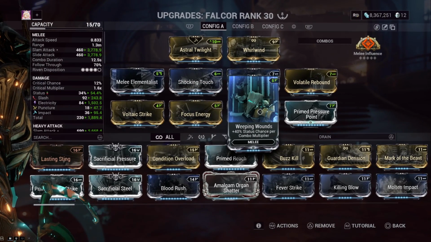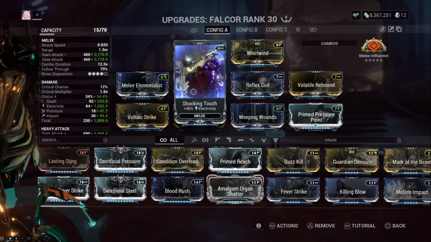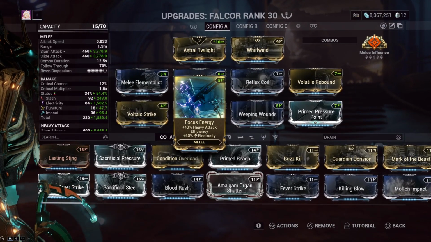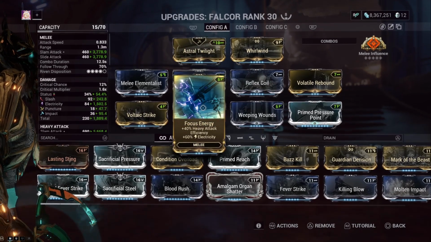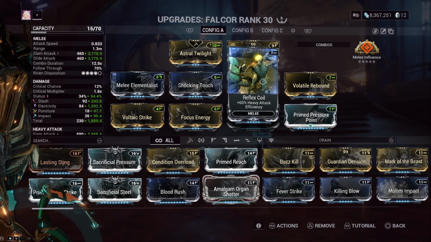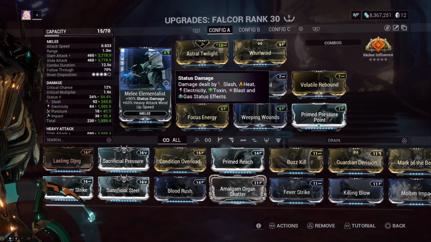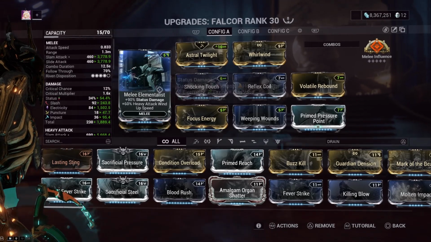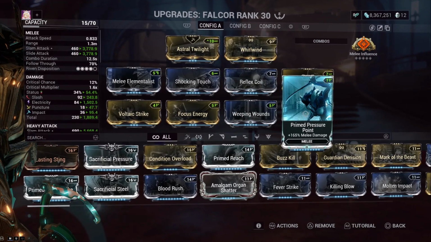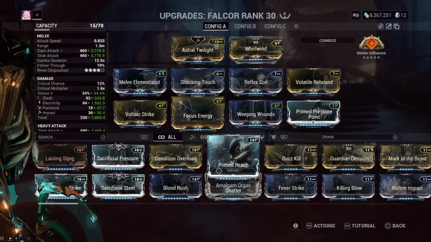We are going to maximize our status chance because we want to get lots of electric procs. We also want to maximize our electric DOT damage, so we have Shocking Touch and Volatile Strike and Focus Energy for even more electric DOTs because it scales the damage that electric does on the DOT, and it gives us heavy attack efficiency, which we then pair with Reflex Coil so we don't lose our melee combo if we decide to heavy attack. Melee Elemental, so we charge and throw the weapon faster, plus it gives us multiplicative status damage. Volatile Rebound, of course, for the explosions. Prime Pressure Point for damage. Whirlwind is so we can throw it faster, so it goes, hits everything, comes back to us faster. I very much enjoy this.